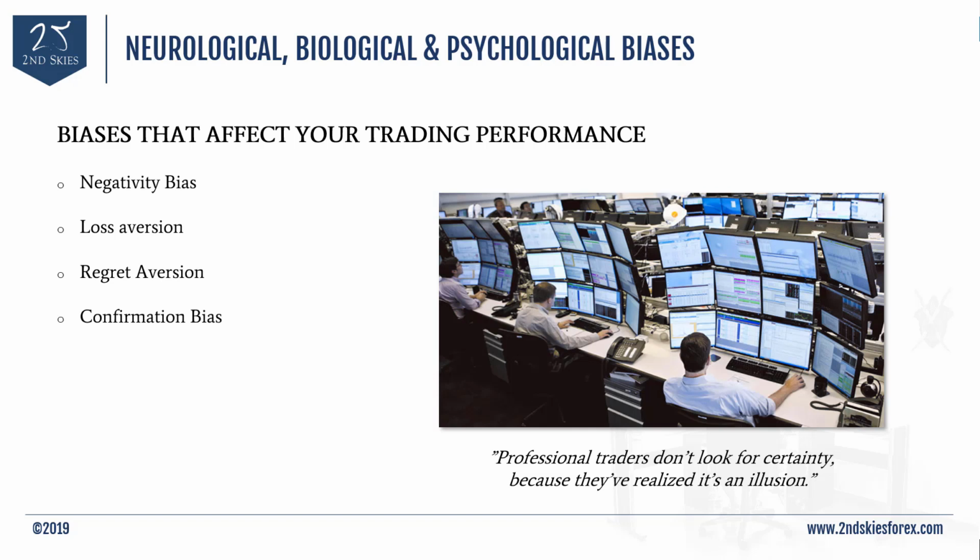And that creates a problem in trading. We need to look at all information equally. So if 50% of the information on our chart is supporting our trade idea and the other 50% is invalidating it, we need to weigh those equally. But with confirmation bias, it could be a 50-50 balance in terms of variables or factors, but we'll look at the things that are saying, hey, you're right, and we'll weigh them more than we will the things that are saying we're wrong. So this is a very interesting bias that people have to be very cautious about, not just in trading, but in your life as well.